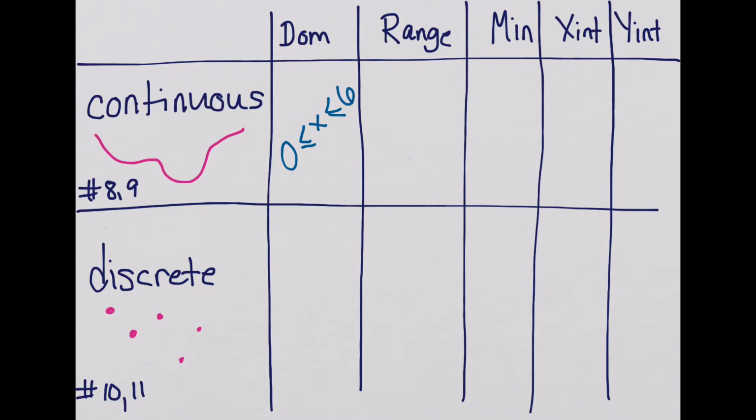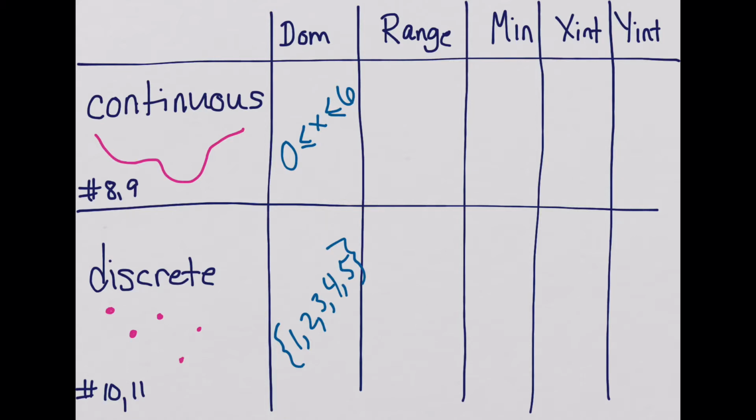Now, I'm going to just jump down and do the domain of the discrete function next. I'm going to go in a little different order here. So the domain of the discrete table underneath there, it's not all the numbers in between. It's only the numbers you have listed: 1, 2, 3, 4, and 5. It's just a list. Those are the only 5 numbers in the domain, nothing else. Because it's discrete, it doesn't include anything between there.